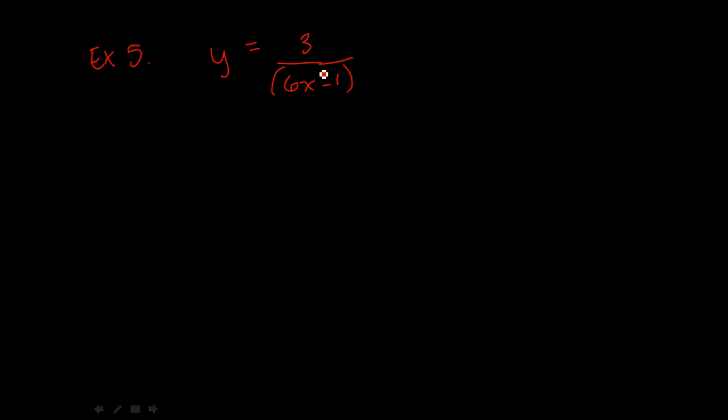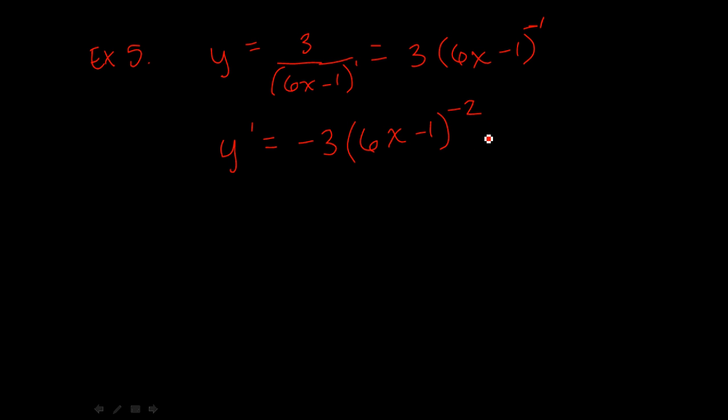Okay, so you could use the quotient rule with this, but you don't really want to have to mess with that. So we could just move that 6x minus 1 up to the numerator so that 3 stays there. We have 6x minus 1, and then this was to the 1 power. We just didn't write it, so now it's to the negative 1 power. So if I take the derivative of that using the chain rule, that negative 1 comes out front, makes that a negative 3. Keep everything inside the same, and then subtract 1. So now we have negative 2, and then multiply by the derivative of the inside, which is 6. So that would be your answer on that one.